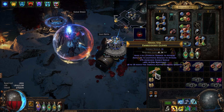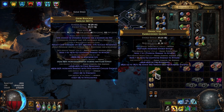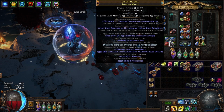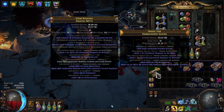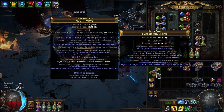You can change these modifiers later with Harvest by changing the resistance. If you change the fire resistance into cold, it will become this mod right here, which is cold resistance and damage against chilled enemies. And this is what we want. So we start with this base, right? We buy with 2 open suffixes, or ideally it would have one tier 1 attribute already on the item.